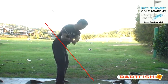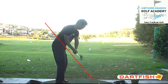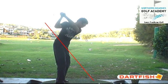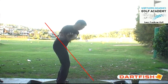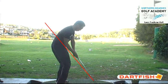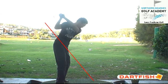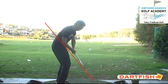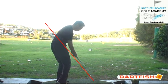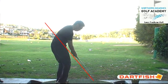So the sort of shots that he was hitting, he was really hitting the ground a lot first, but more so a lot with the heel of the club, really digging the hosel down and hitting a lot of shots that just spin straight off to the right, just because he wasn't able to get the club face square. So he doesn't make quite the right turn yet through the ball and sits into it and drops, has too much knee bend, and then as a result loses a lot of space, hitting a lot of shots straight off to the right. You can just see the shadow of the ball taking off there.